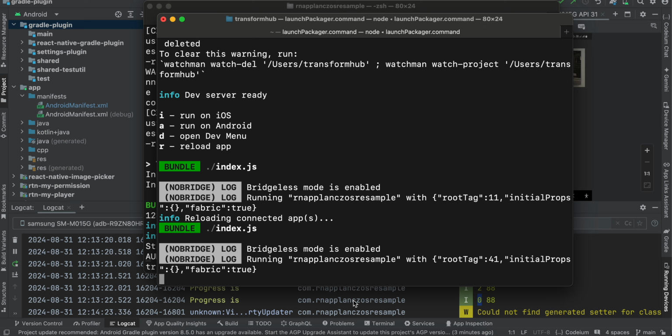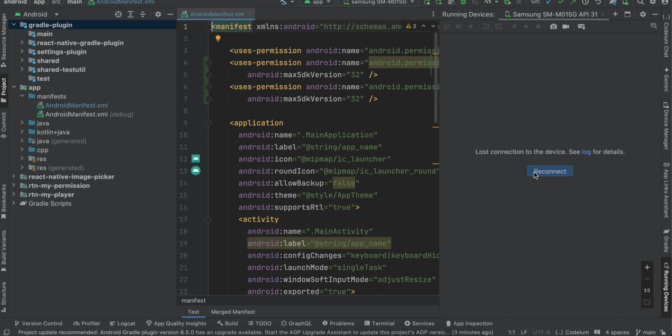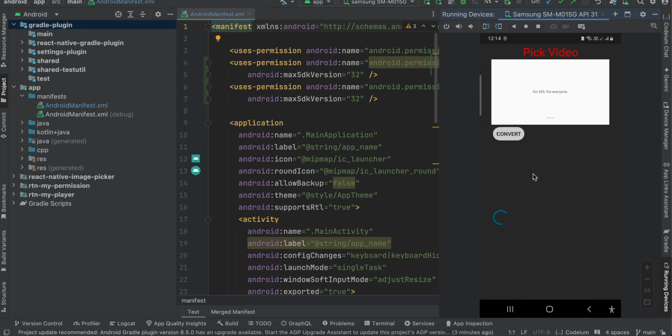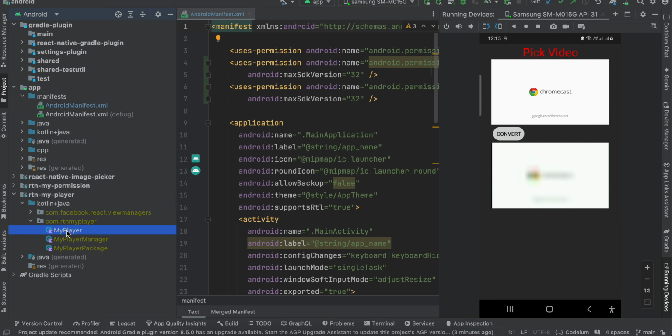Okay, now there is one more thing which we can do. What if I don't want to wait for the convert button? Okay, so here you can see the output is ready for our local device. I don't want to wait for the convert button. As soon as we are playing a video from a network URL, or from our local device, the Lanczos resample effect should be applied. Yeah, we can do that as well.